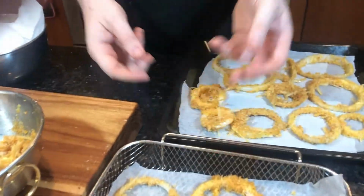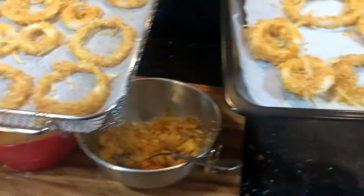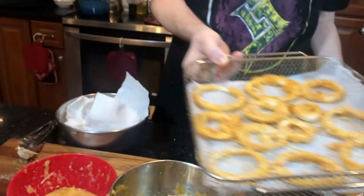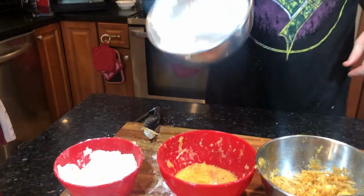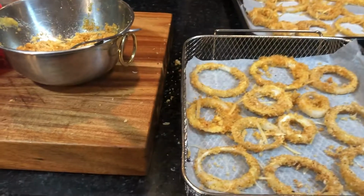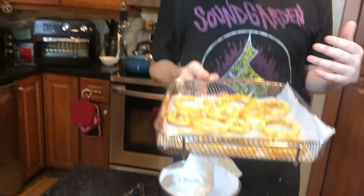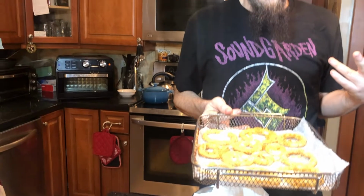Okay, now we have some onion rings. Look at that, I got two racks to pop in. As you can see, this is one small medium onion. Look how much it made. You might want to use half, depending. So this is gonna go in the air fryer at 400 for about 8 minutes, and then we're gonna flip them.